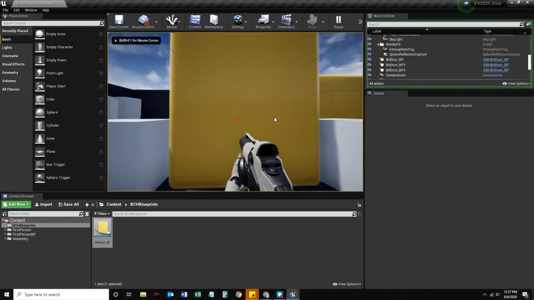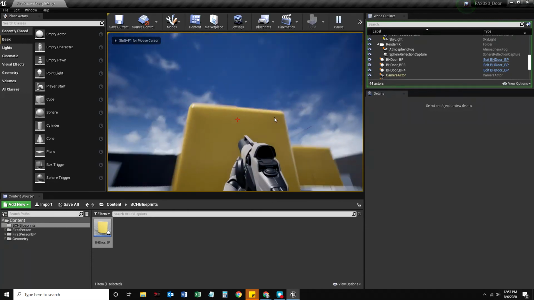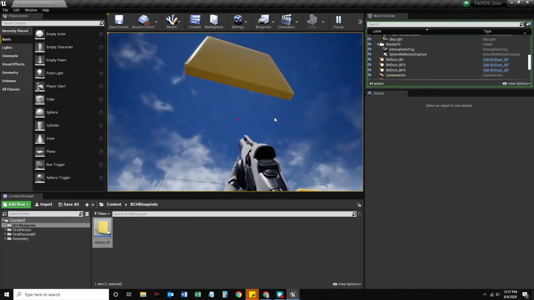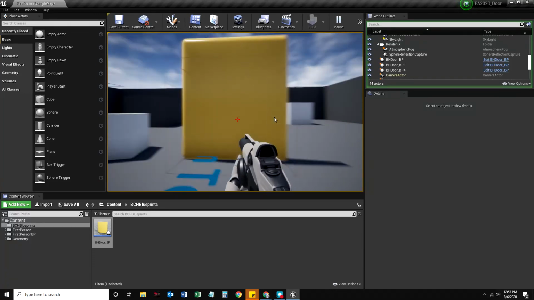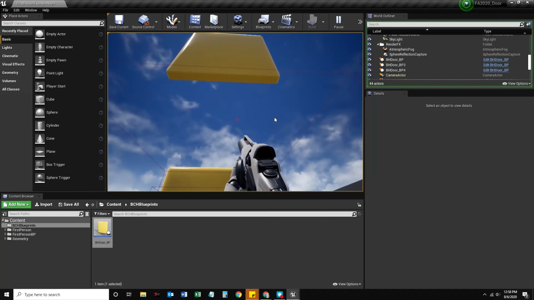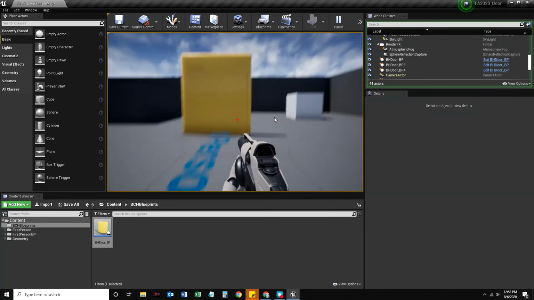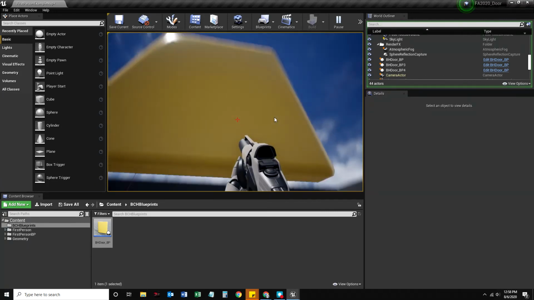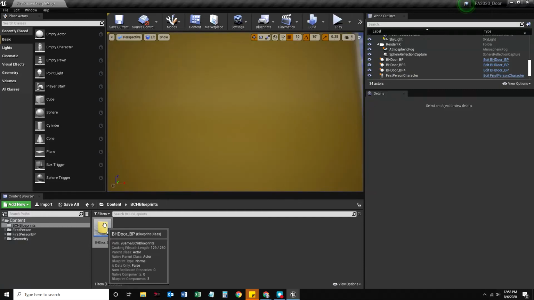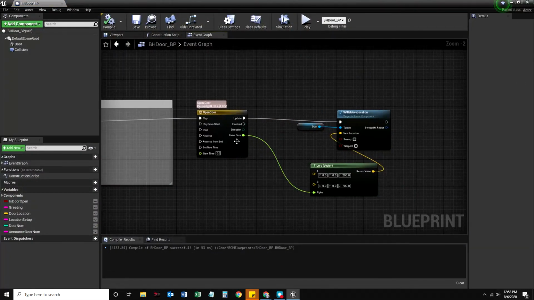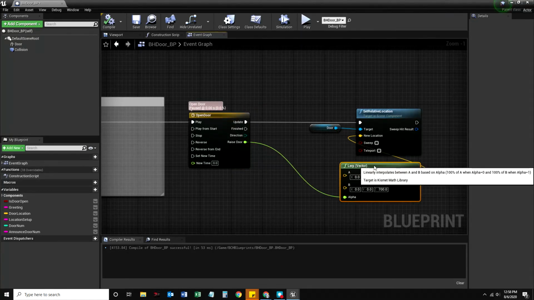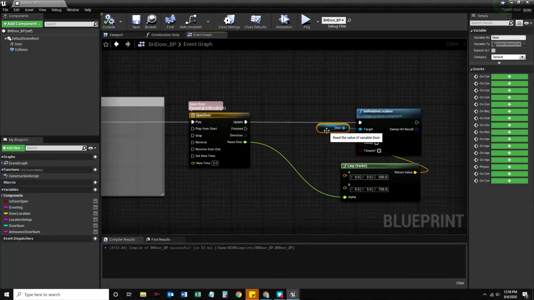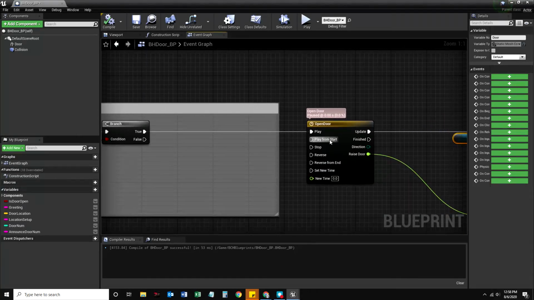Play it. There it goes. Now, of course, it jumps back down. Well, why does it jump back down and why does it jump back up? It seems to want to work once and then not work the rest of the times. Okay, and I know exactly why. So let's just make sure you have this much. You have this timeline. You linearly interpolate.